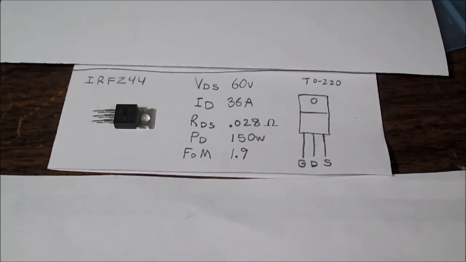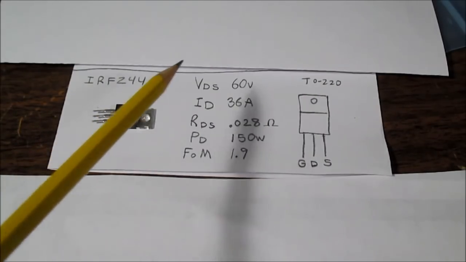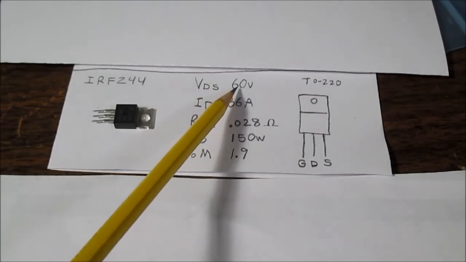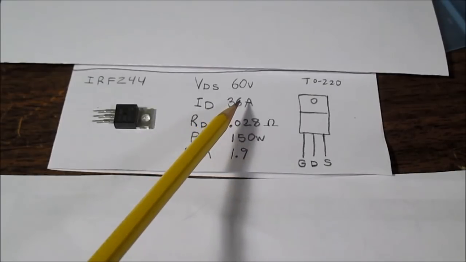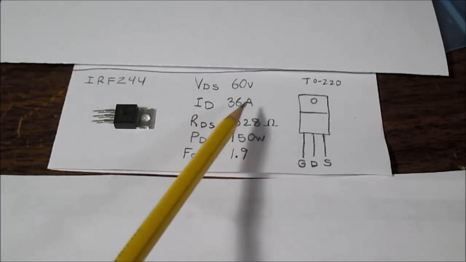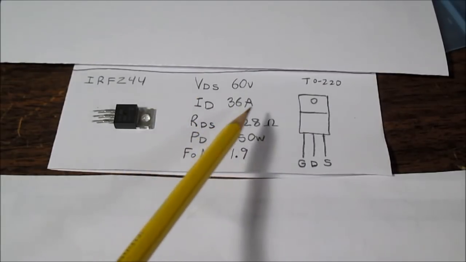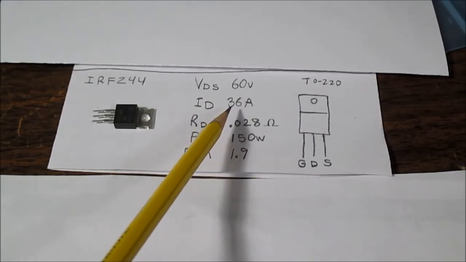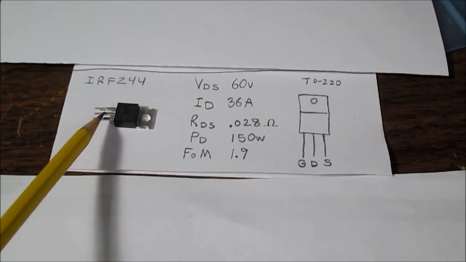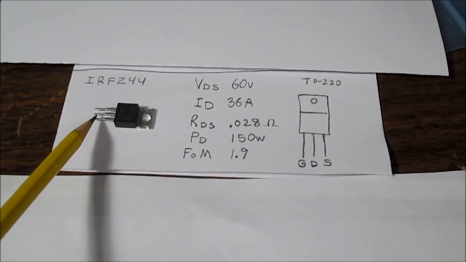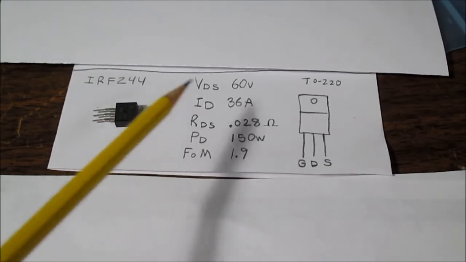Now we'll take a look at a MOSFET transistor. This is the IRF-Z44. It's an in-channel enhancement mode type MOSFET. It's for lower voltage type circuits. The drain of source voltage max is 60 volts. Continuous drain current of 36 amps. I always wondered about these values. You see that a lot on these MOSFETs. They're very high. The pulsed current rating is even higher than this. How are you going to get 36 amps through these spindly little leads they have on them? But I digress.